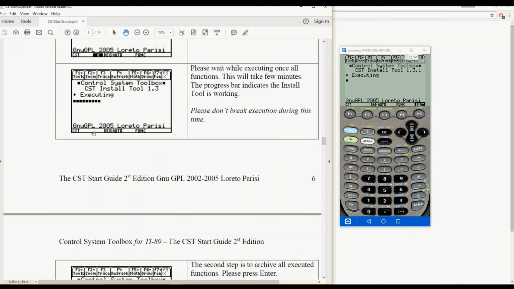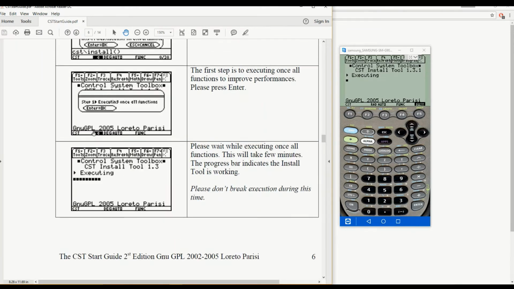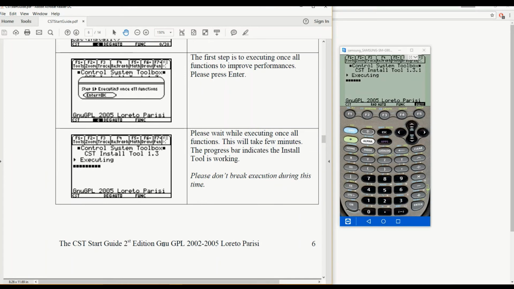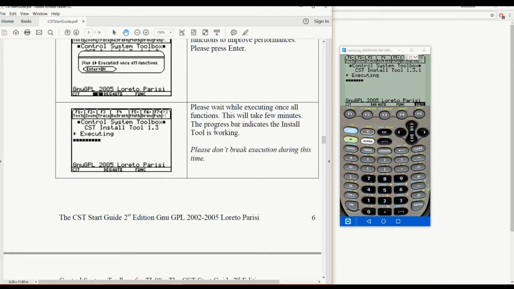Just to track our progress. Okay, so we are right here, and as this window shows me, I have my dots moving along, showing how my installation is progressing. It's called a progress bar, so that's good. Progress, of course.